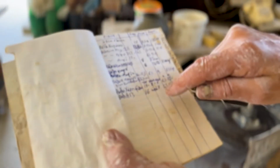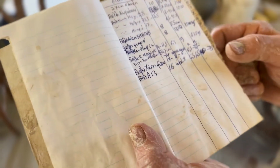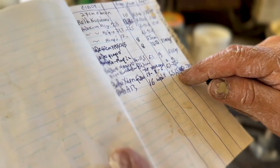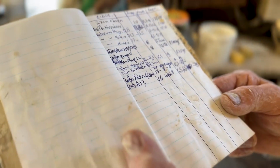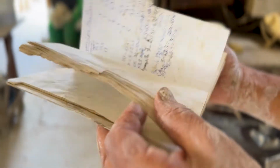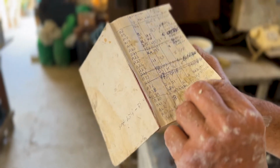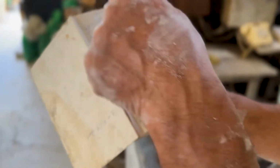The items, the sizes of the pot, and the size of the clay, the quantity of the clay. So I cut 4.5 centimeters for that. That's good. Keep a record. All the items are in the book. I write it the first time, with the code numbers, and I go straight there. I look the first time to find the quantity of the clay, I write it down, and then it's easy.